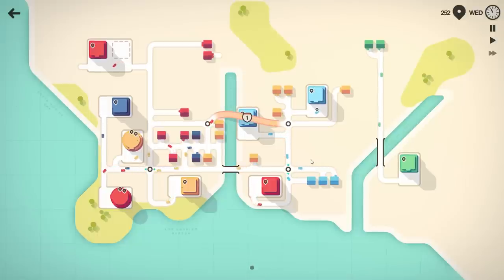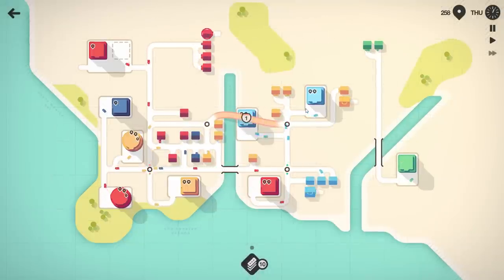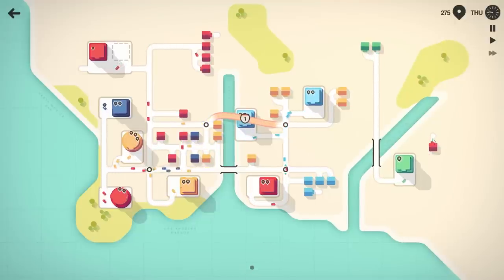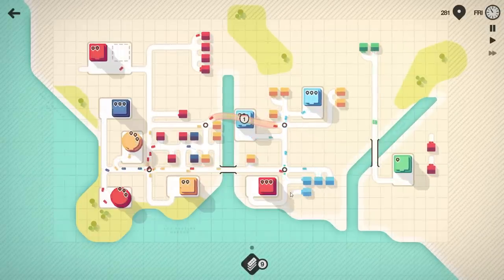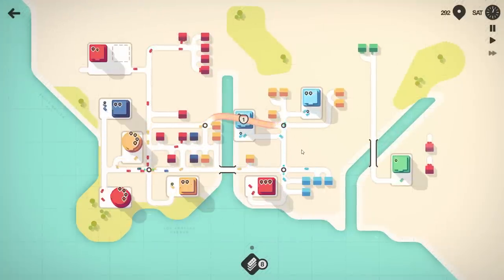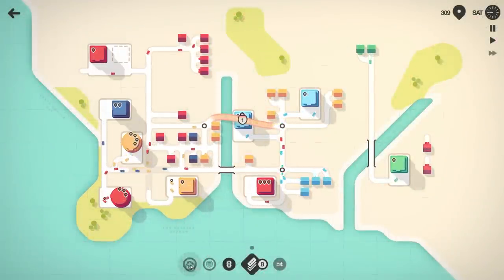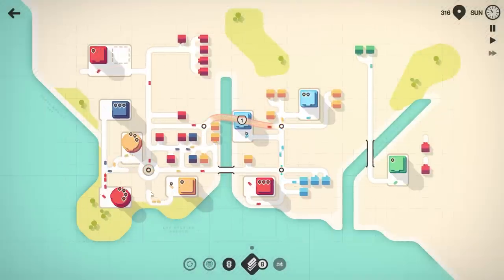Let's see. Mini Metro had maps that were loosely modeled after existing cities. Is this one like that? Yes. This is LA that we're currently in. I think I might just leave that house separate for now. Okay. There we go. Time for the roundabout.